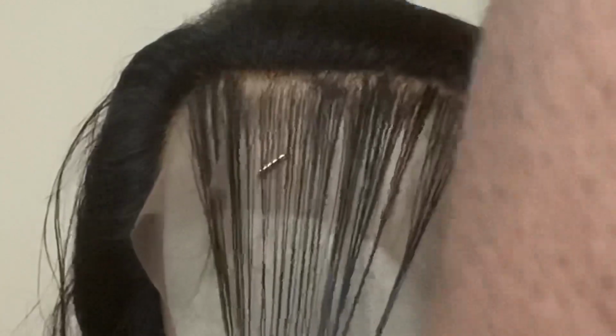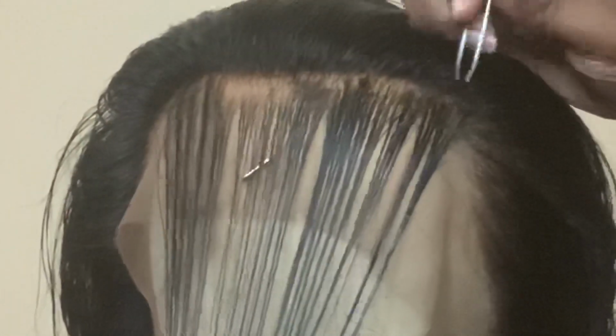Now I'm just showing you guys the other side again because I really want you guys to see the progress. And again, I really hope this video is helpful. So now I'm going in the middle. Again, I told you guys I underpluck in the beginning and then I go back in the end and just pluck away any hair that I missed before.